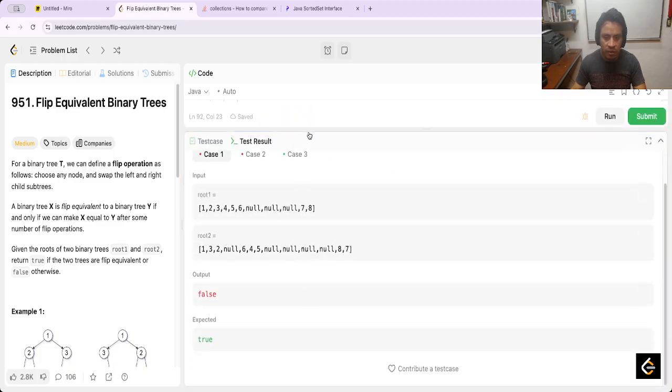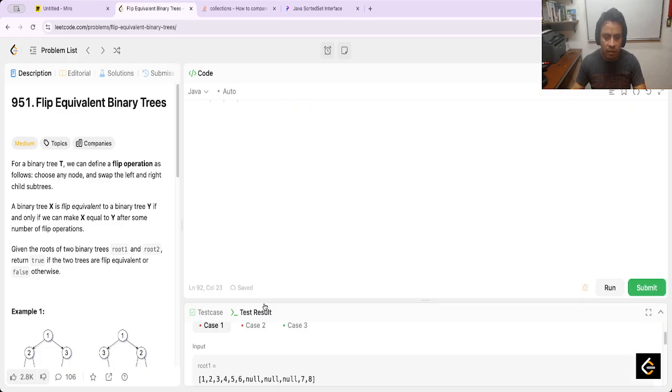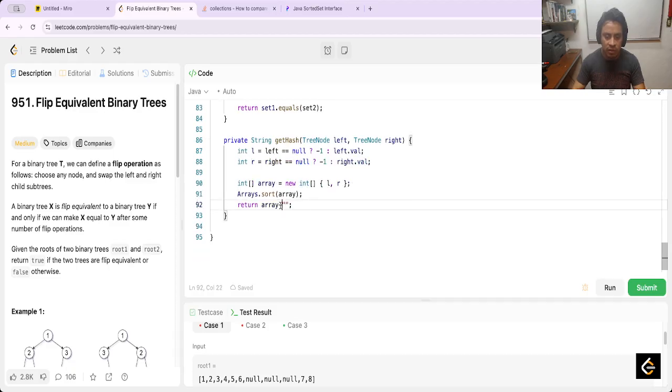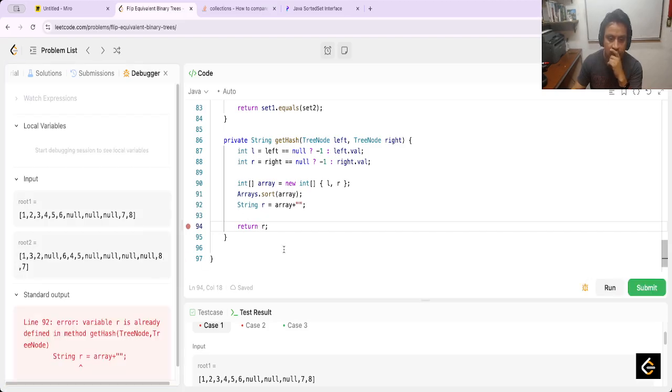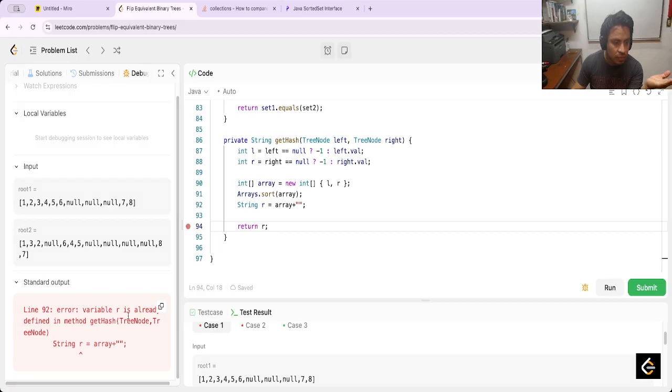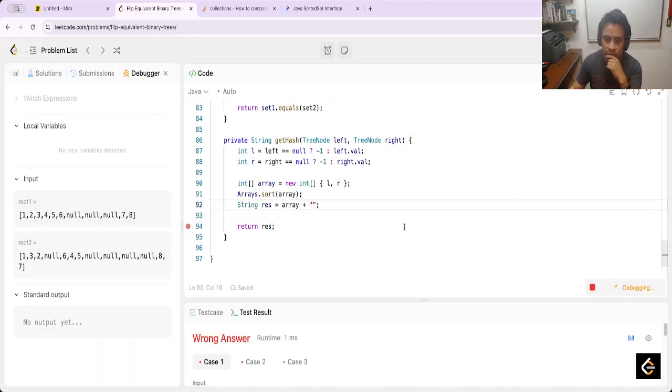Well, I need to check here: string air is equal to this and return air. What does this return? Because it's memory. Yeah, sure. Res. Okay, now with the book.